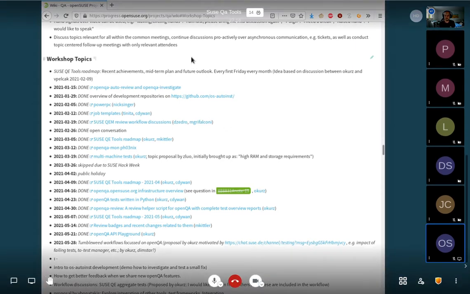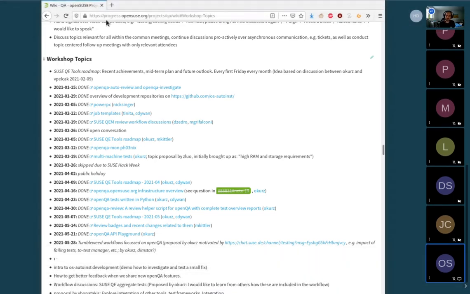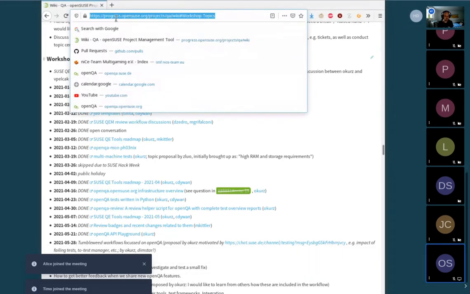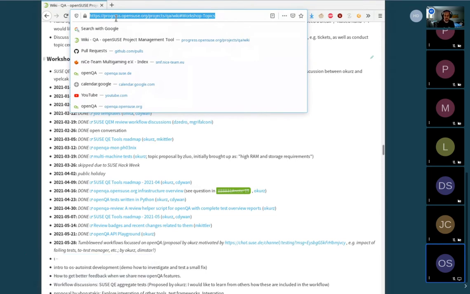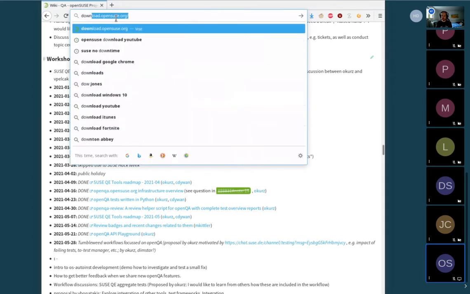The first thing that I would like to do is confirm you can see my screen with the shared browser, I assume. Yes. Cool, thank you. Now I will maybe only stay in the browser. Let's see how far we can get.